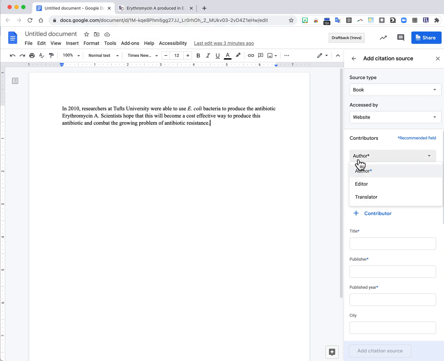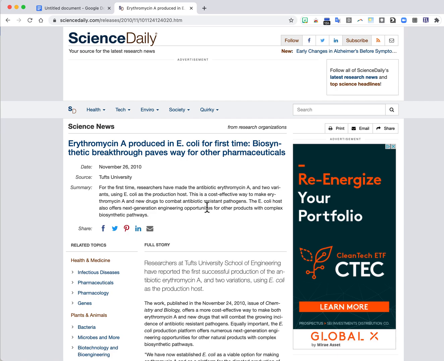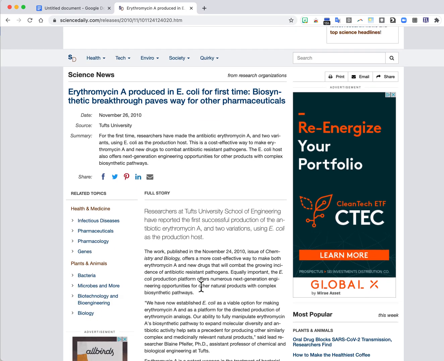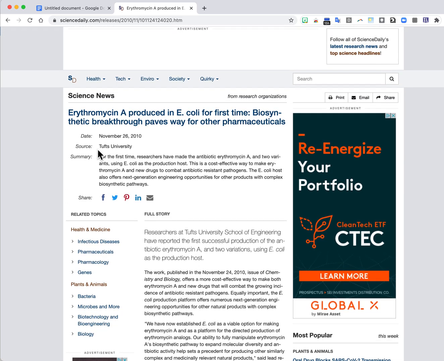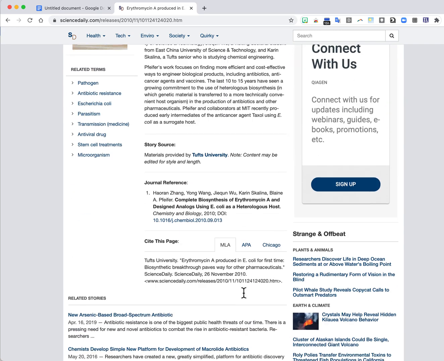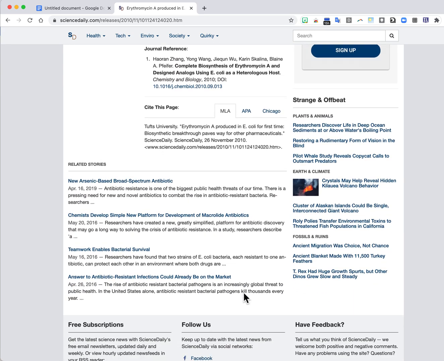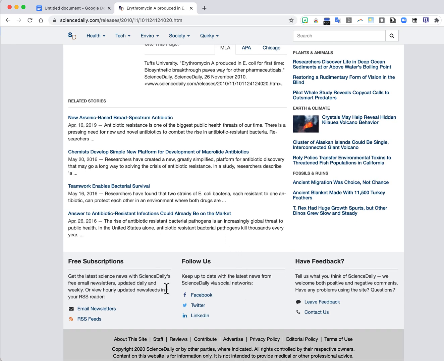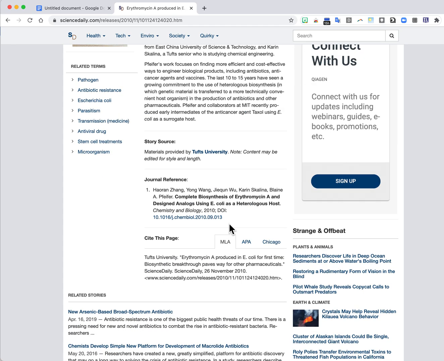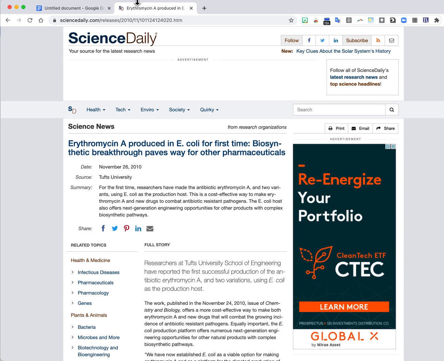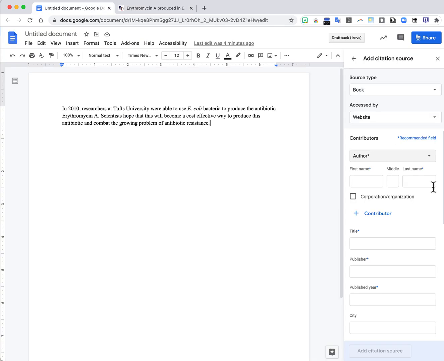It is first looking for, what is it looking for? Author, editor. Let's see if we have an author because that's the preferred. Let's see. So I'm looking through my article for an author's name. A lot of times it'll be written at the top. And if it's not at the top, I can come down here and I can see, I don't actually see an author's name. So I don't seem like I have an author's name. So let's go ahead and go back.